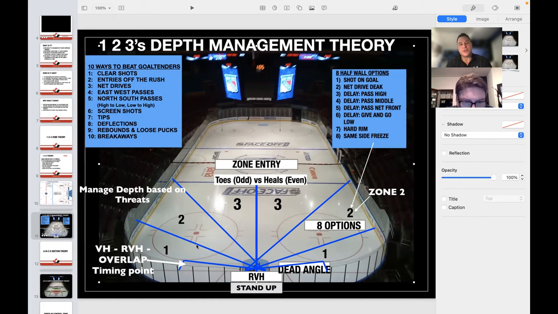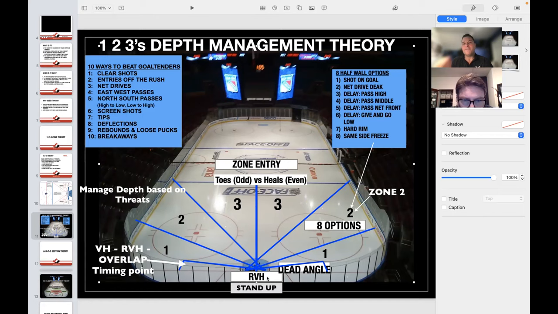I think the RVH, and this is just me, you're going to start seeing guys wait until they've gone down below the goal line. And then when they reach this timing mechanism, they're going to move into the net a little bit so you can't bank it off of them. And then when they come up, they're going to close down on that net space, whether it's here or on the other side for the RVH.